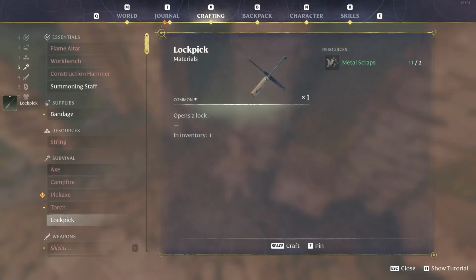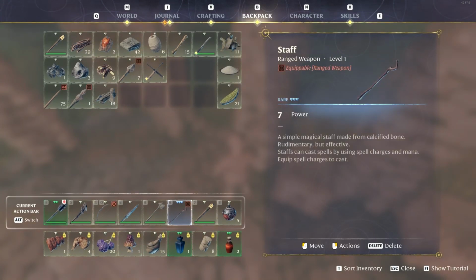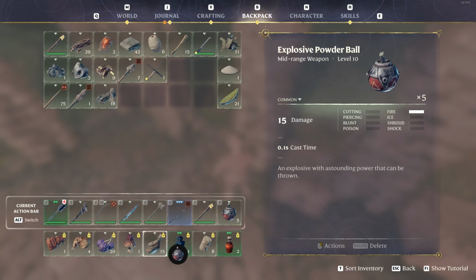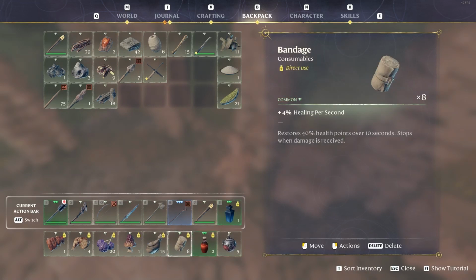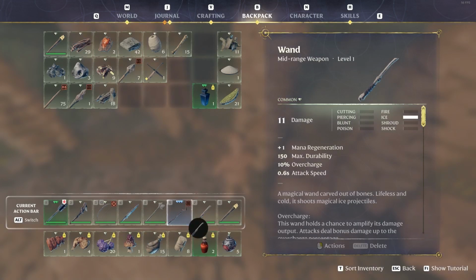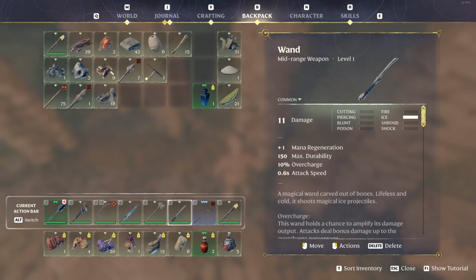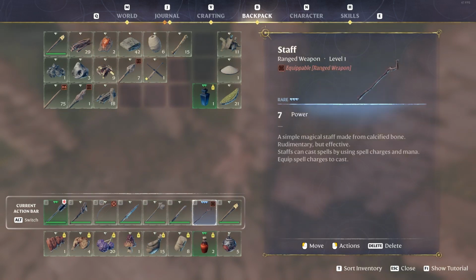Make another lockpick. Got a summoning staff. Right, so now I've made a rare one, a rare staff there. Okay, I'll take that. That can come off there. Then we'll put the wand like that. So what's the crack with that there? 7 power. Okay.